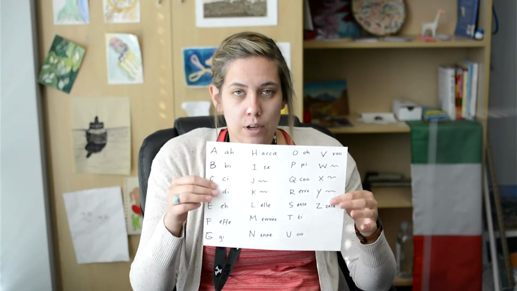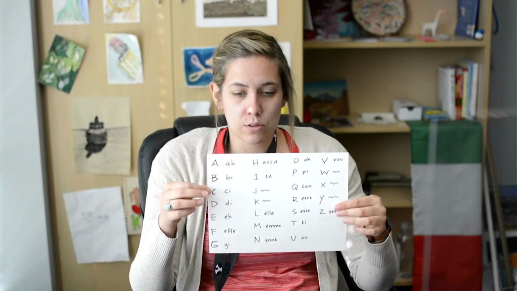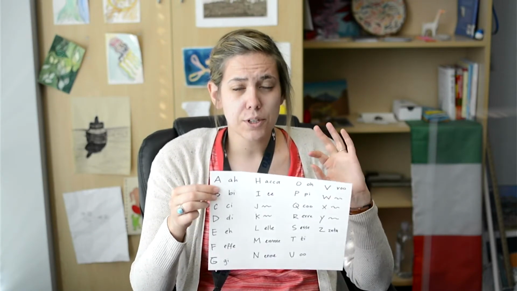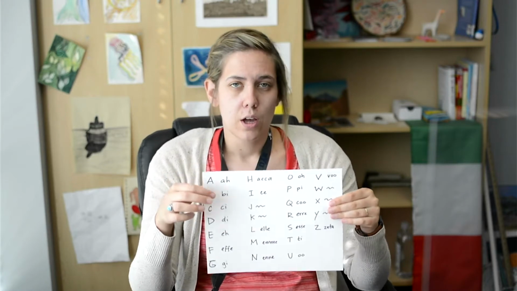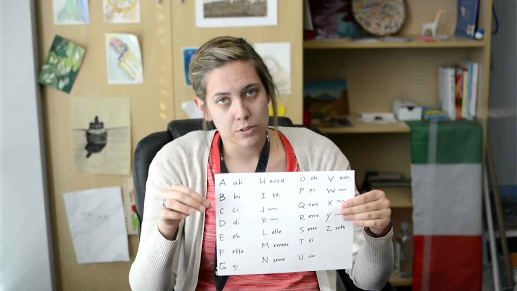Hey guys, this is just for our lesson on the Italian alphabet. I'm going to just go over pronunciation and some of the main rules for it. So here's our alphabet, so I'm just going to go through this really quick. It's very similar to Spanish, but there are some very important differences.